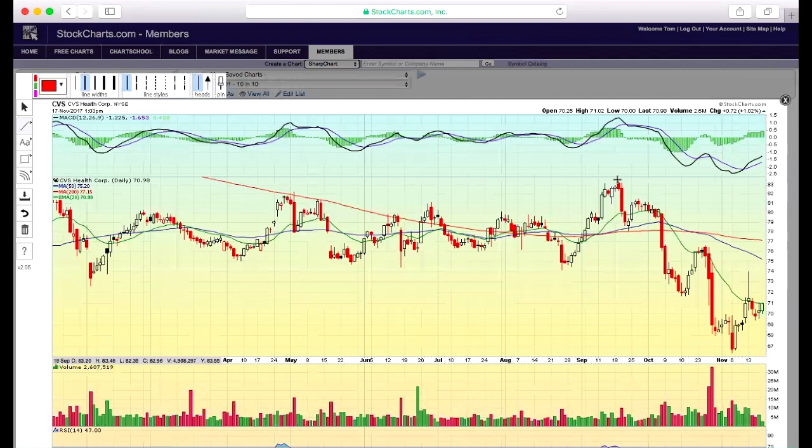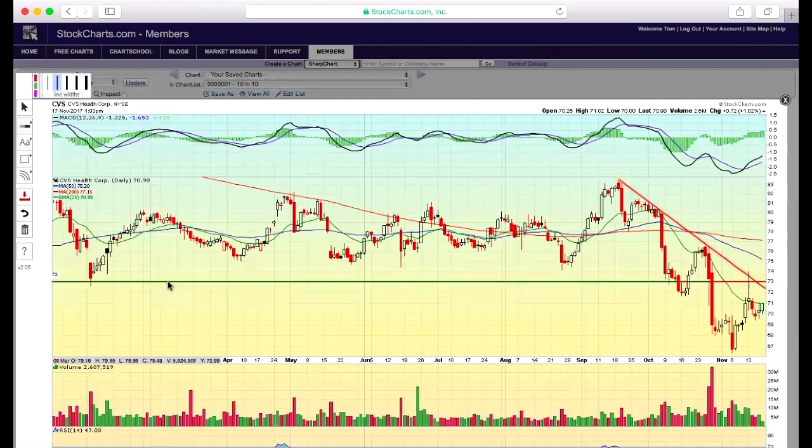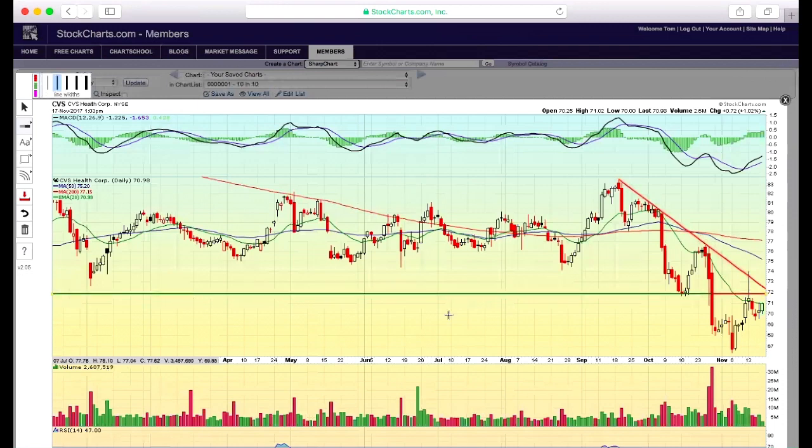But a couple things to look at here. Number one, you've got your trend line that clearly has been a struggle each time. Last several times we've tried to get through this trend line, we have not been able to do so. And then we've also got a big breakdown recently on heavy volume below the support that was established in mid-October. Huge move down, very heavy volume. And look at that long tail, that failure, and then back down for the next couple of days. Right now, I don't see enough to even consider going long on the stock because we're getting close to another major test of resistance. So for me, I'd pass.